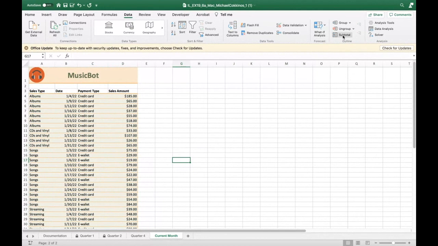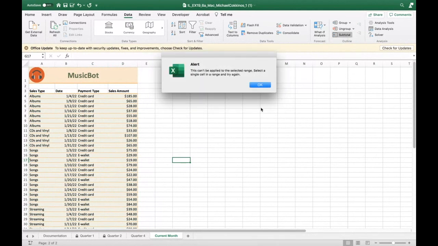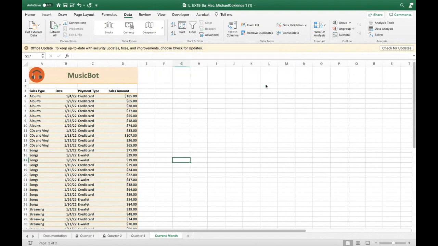Okay, so here's the subtotal. Again, it's under the outline group and subtotal. Oh, I've got to select something first. I'm not selecting, right? Go to current month. Add subtotal sale amount column. So I think the problem was I was over here. That's why. See, I'm over here. Just make sure you're in the active data. You can't just be floating around out there. So that's why it didn't work.